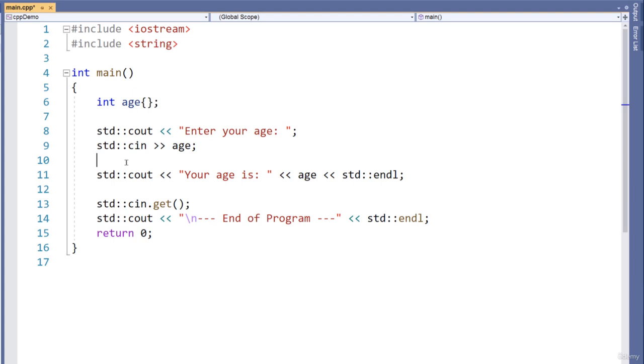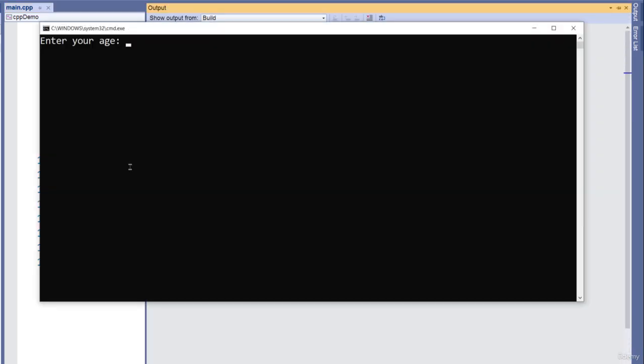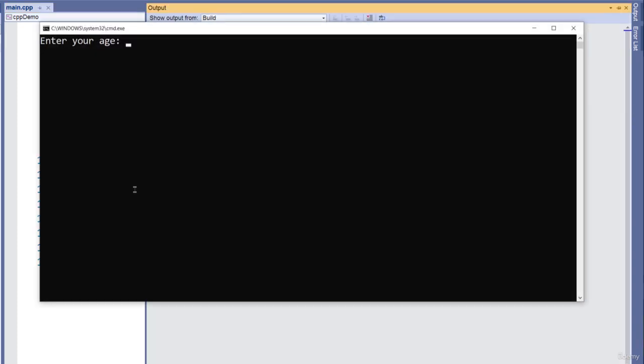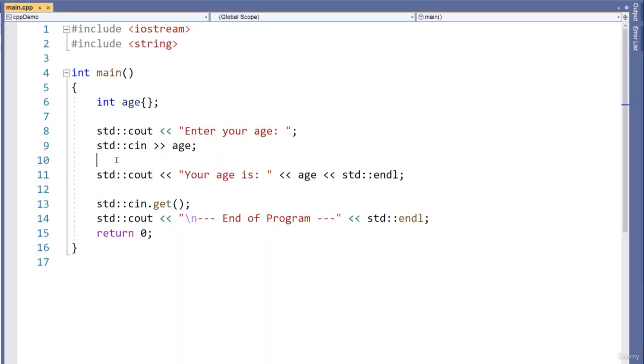Now, what do we expect to happen here if I build and run? If I enter my age, I'm not actually 33 yet, but I'll enter that, and then I'll press enter. Your age is 33, and then the program ends. We do not get to press enter again, because notice what I'm doing here. I'm doing cin, then I'm entering my age, then I press enter. Then it displays your age is, we get age. Then we expect to have to press enter one final time before we get end of program. But again, if I build and run, enter some age, press enter, we don't get to press enter right here. It's simply going to accept that. Then we get to end of program and press any key to continue. So press enter again. That will close off the console window.